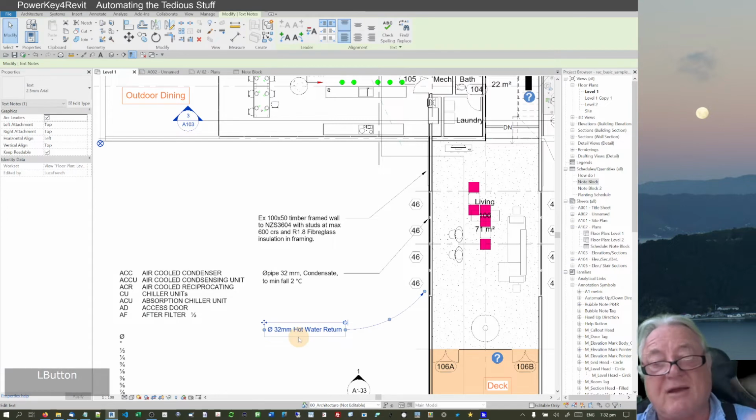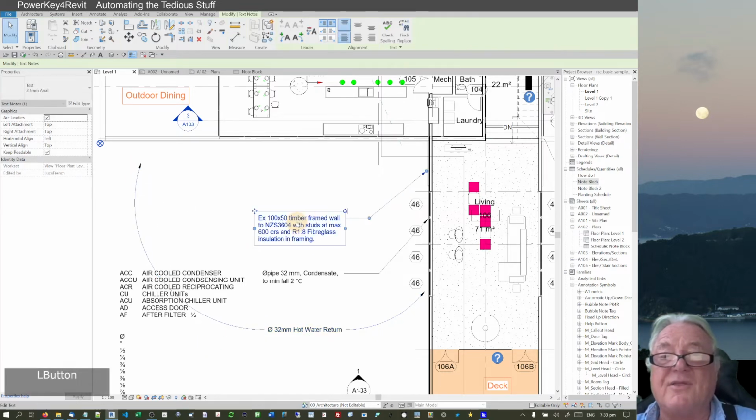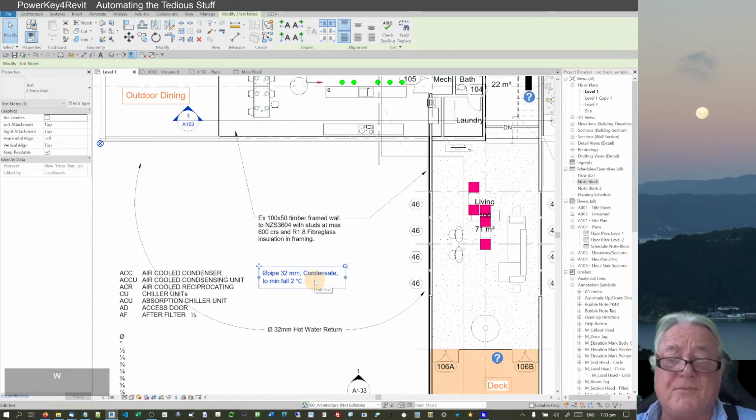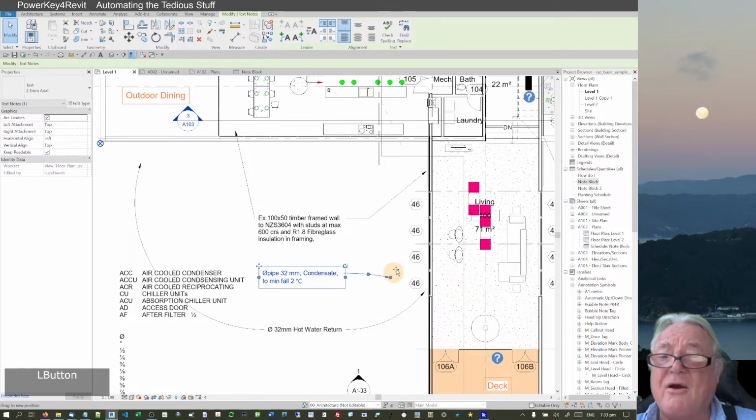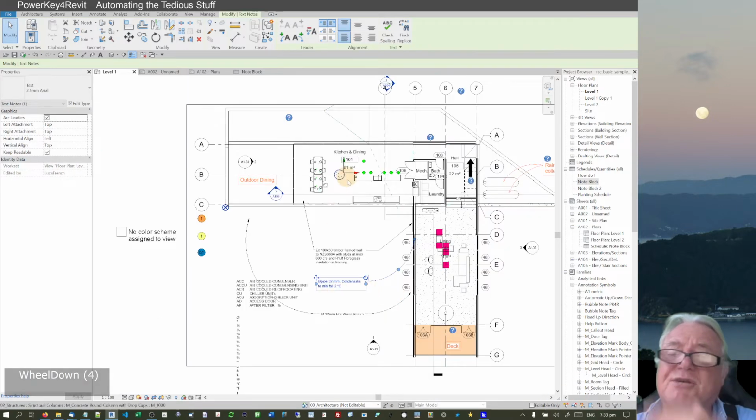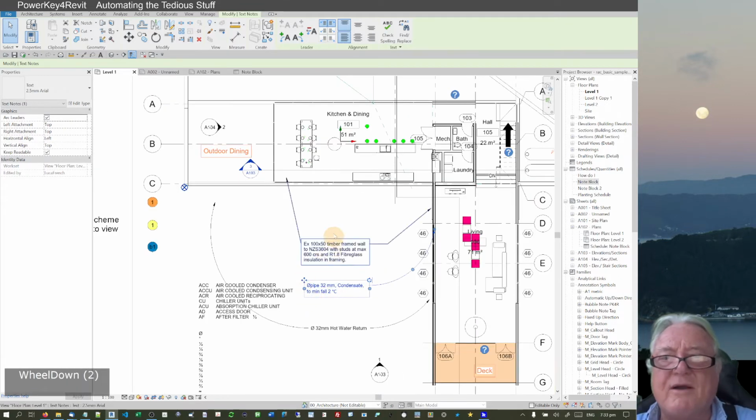Now I want a curved arrow to the left hand side, so I can actually type W4, and that will now add a curved arrow onto that side. On this one here, because that's straight, I can actually type W1, and that will put an arrow onto that side. I can actually say, oh, now that one there is there. I'm just going to go W2, remove last arrow, and now I'm going to make that W5 and make that a curly arrow on that side. So I can easily do this without going up and playing with the ribbon, and so I can focus on the area where I'm working, and it can speed things up.